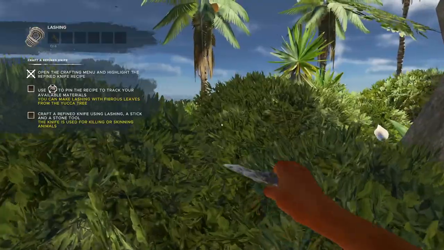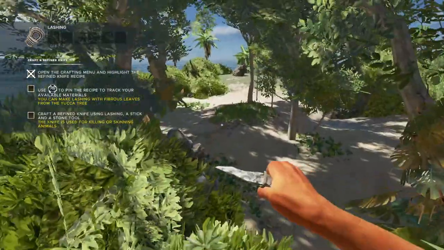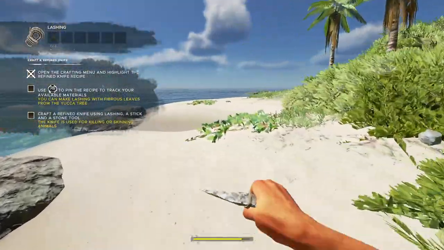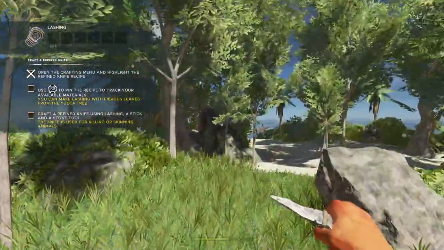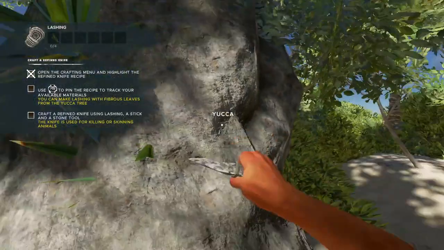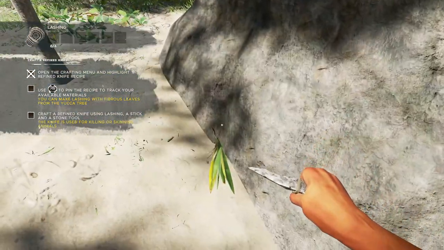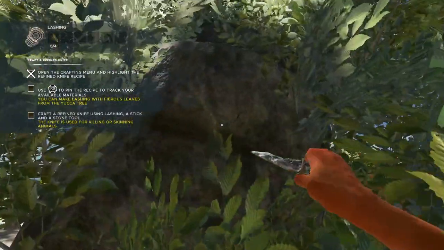From the yucca tree. Okay, we gotta find a yucca tree. Where's the yucca tree? Palm tree. Are you a yucca tree? No, we can't use you. Wait, what's a yucca tree, bro? Are you a palm tree? Ooh, yucca. There we go. Come on. Gimme. Goddamn, only one, bro? Ain't no way. Alright, we gotta find more yucca.